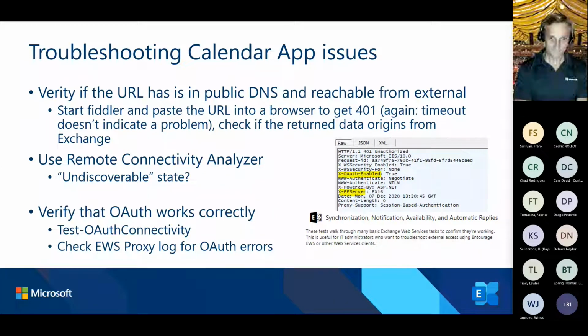And as just mentioned, we can use the EWS HTTP proxy logs and query them for OAuth errors, so for 401s in the HTTP proxy logs for OAuth. If you use a browser to access the EWS endpoint, you can also use Fiddler in the background and see if OAuth is enabled and what front end server you're hitting, as indicated on the screenshot below or on the right side.